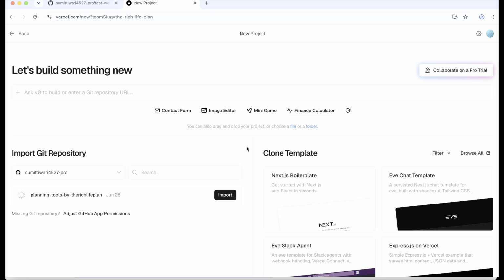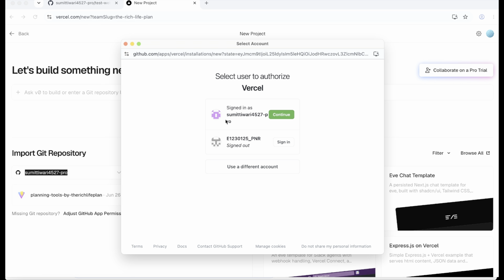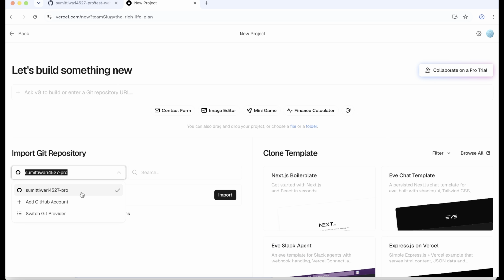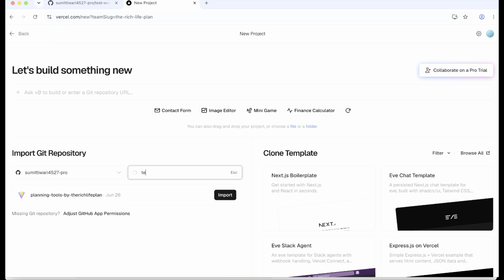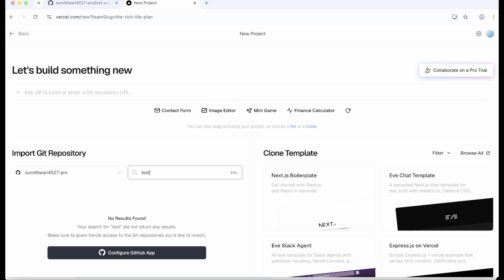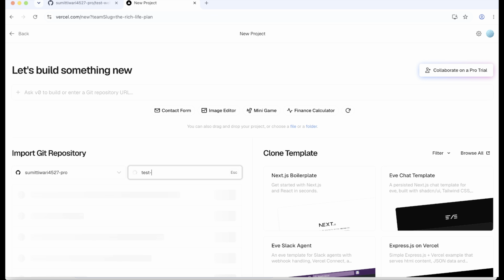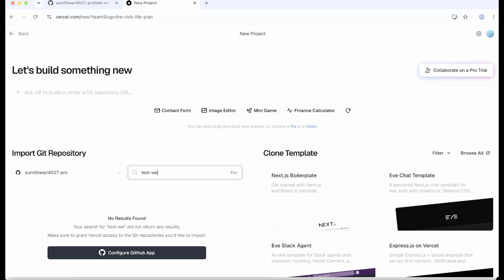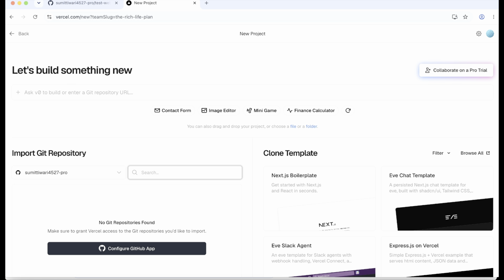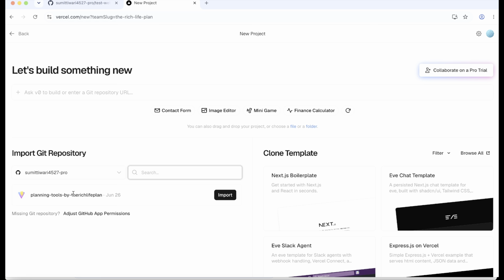So from here you can upload your new projects, but since I've already uploaded that project in place, as you can see below, my GitHub account is connected and my repository is already selected. But this is the step if you want to go ahead and add yours. Okay, so you can search for your application. Okay, I'm not going to do that right now because I already have that in place, so I'll leave it as is. Okay, so you can see this is my application.